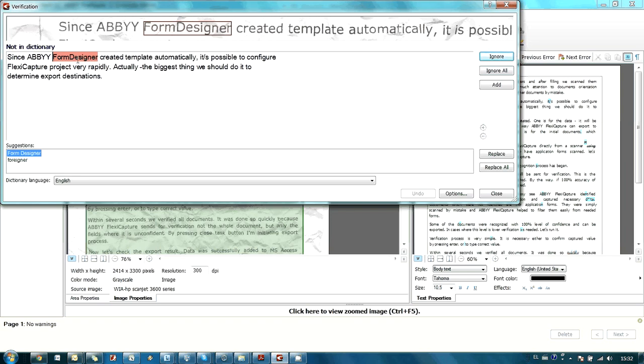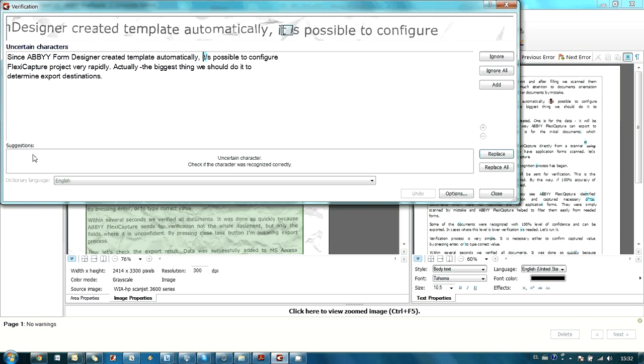The problem here is that Form Designer is a product name, but FineReader didn't have such a word in its dictionary, so it was marked as a suspicious word. It offers to place a space in between. If we would like to do it, we simply double click on the word, but we can also manually change the text in this window here.